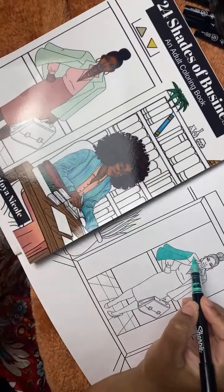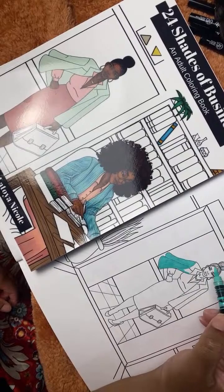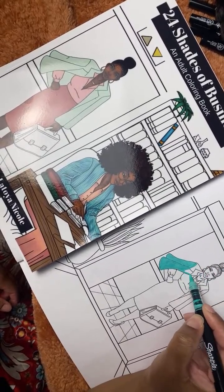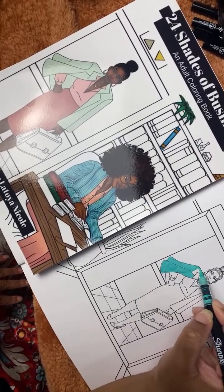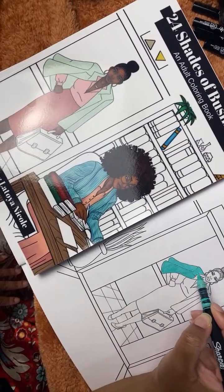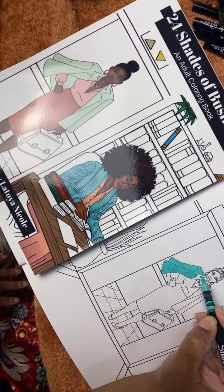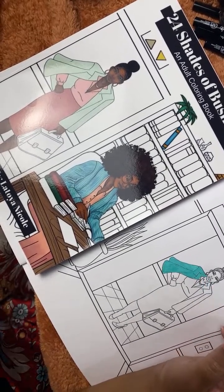So they really helped me, and by them helping me, when I got ready to release the book, they were excited about the book because they were part of the process. They felt like, oh, I remember this book. I helped her decide on the picture. Yes, girl, when is this going to be available? So I went ahead and created a coming soon page on my Shopify store. I didn't set up the whole website or anything, y'all.